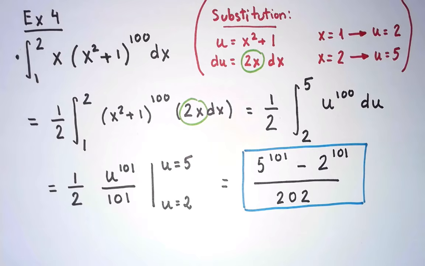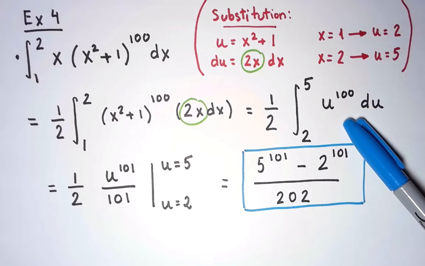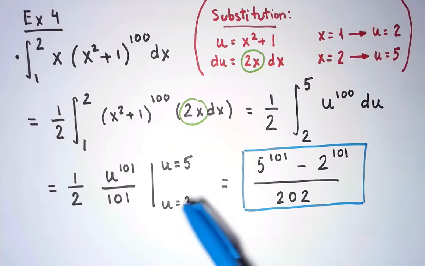That's it. As I said, I didn't need to undo the substitution at the end. Once I fully complete the substitution, I can finish the calculation from there entirely in terms of u without worrying about x again.